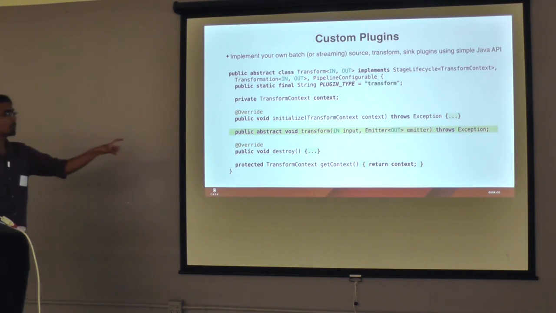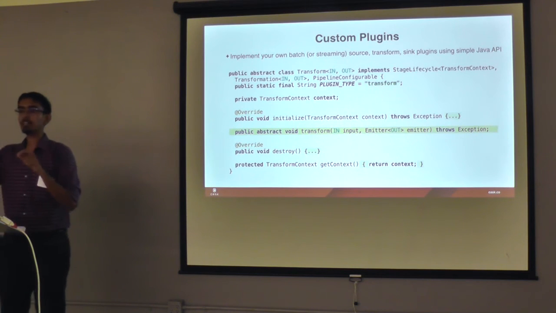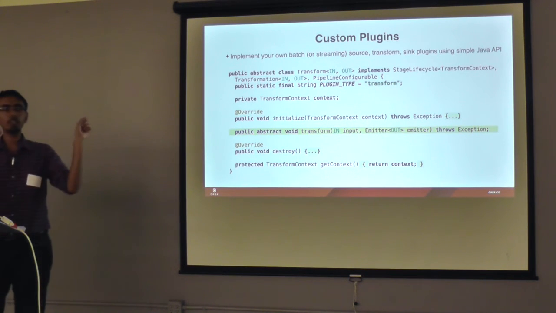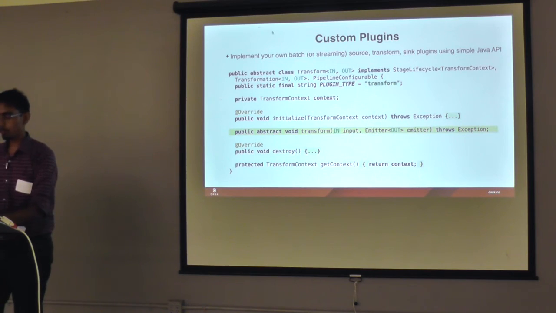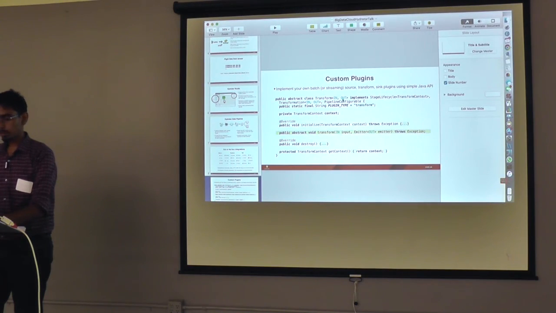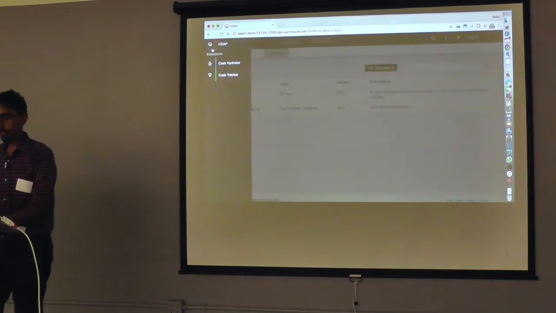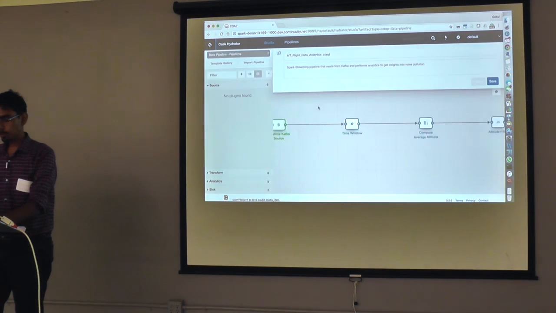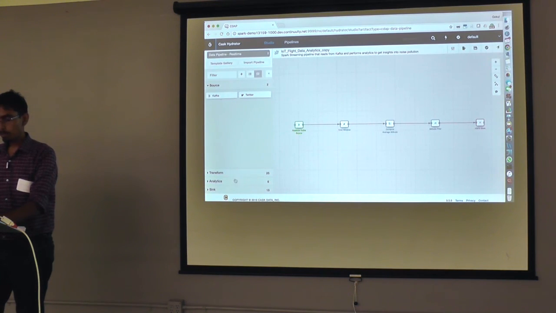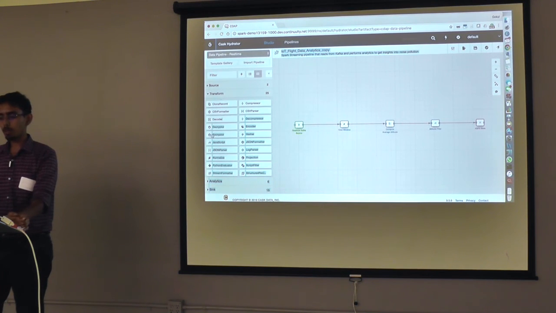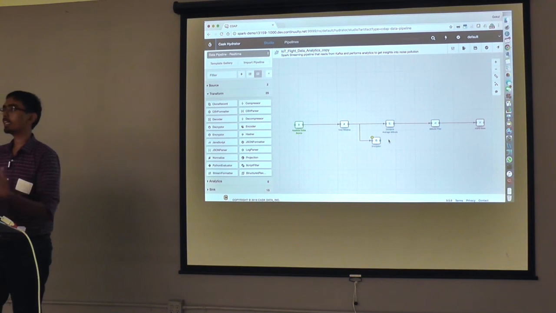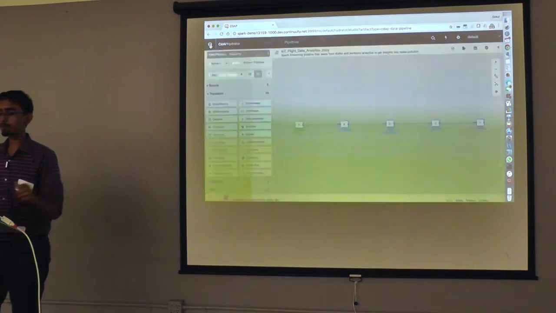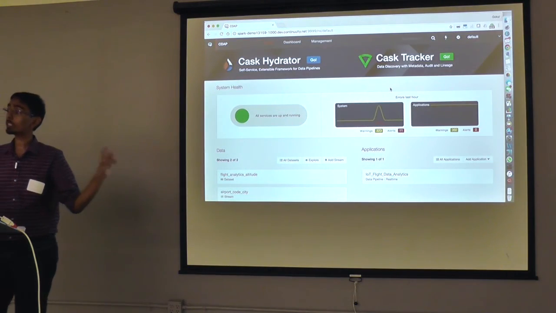Right. So as I showed you before, the pipeline that I showed was just drag and drop. I can show you real quick. I have a bunch of different transforms here. All I need to do is click, drag and drop this, connect this to this one, and I'm just getting some processing orders. So you don't have to write Java code or go to this particular API unless you don't find a specific transform that's missing.